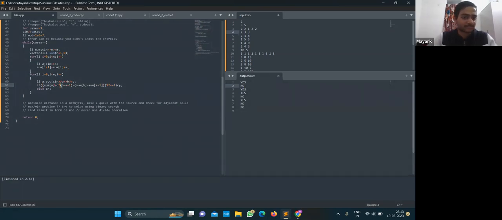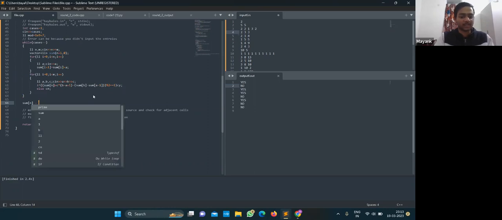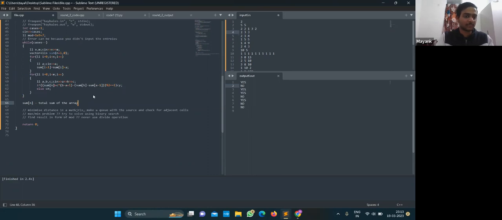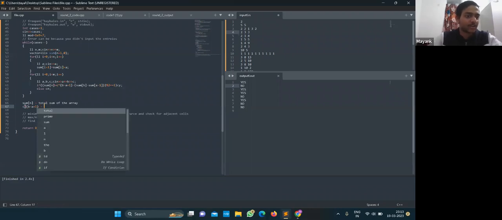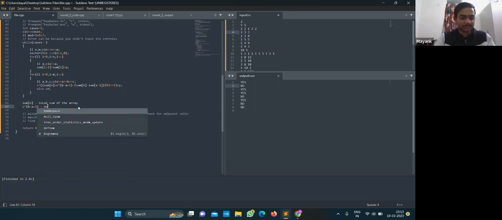So for finding the sum, sum stores the total sum of the array. And for this array from A to B, we are marking all elements as C. So this will be our sum of the new subarray.